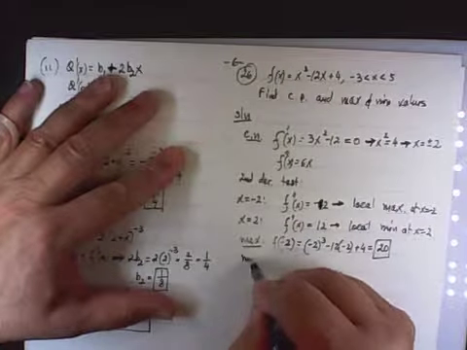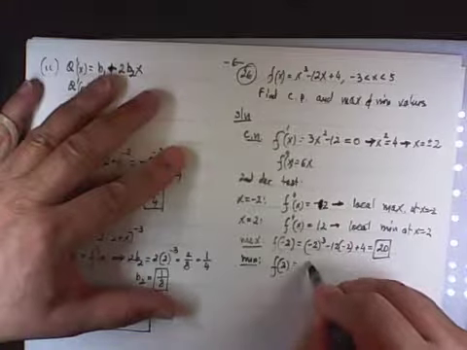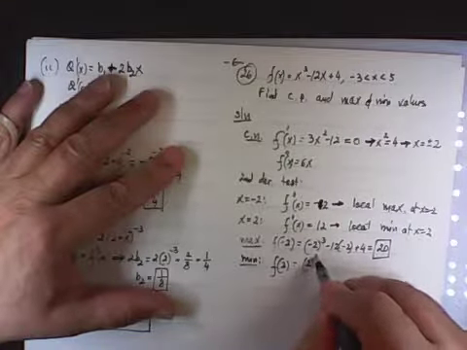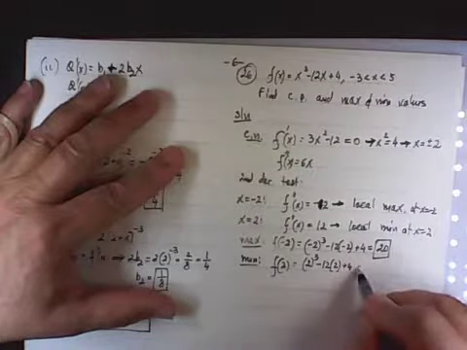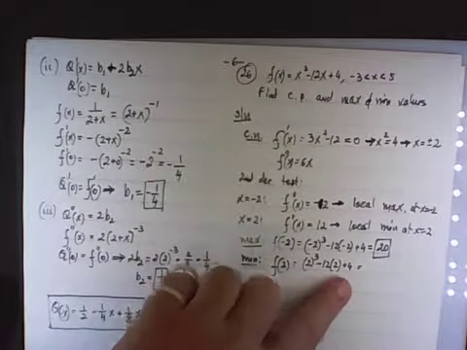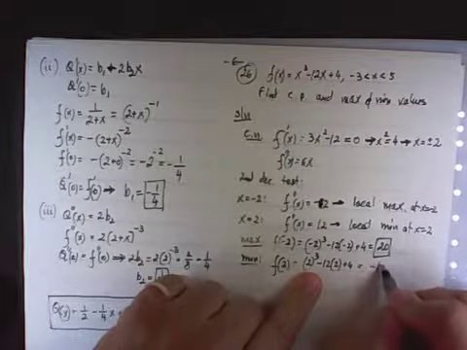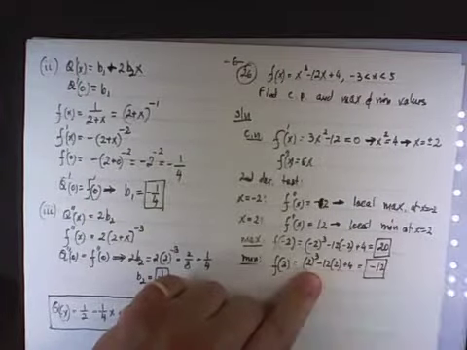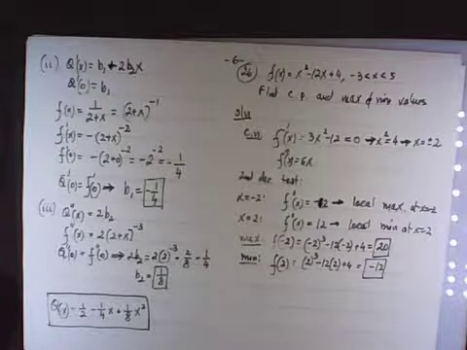And minimum, f of 2 will be 2 cubed minus 12 times 2 plus 4. So we're looking at 8 plus 4, 12 minus 24, so it will be -12. And those are the answers. Are those the answers in the back? The back says that there is no maximum. That's why we were all confused.